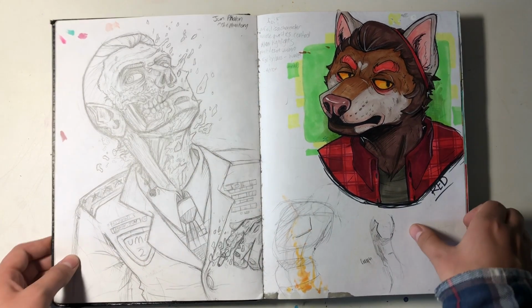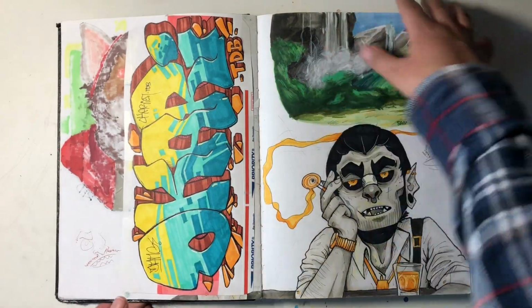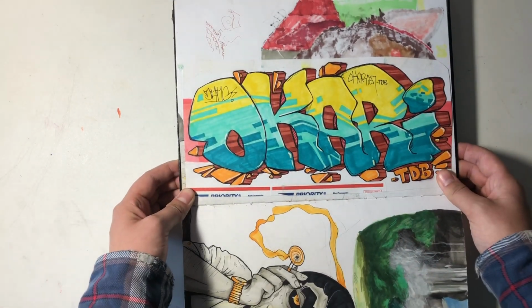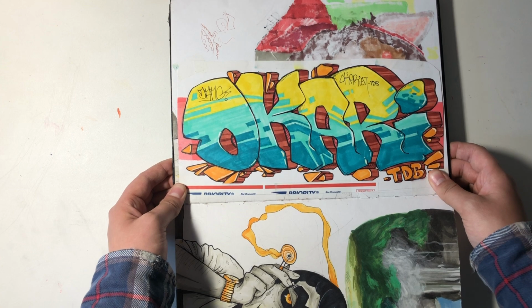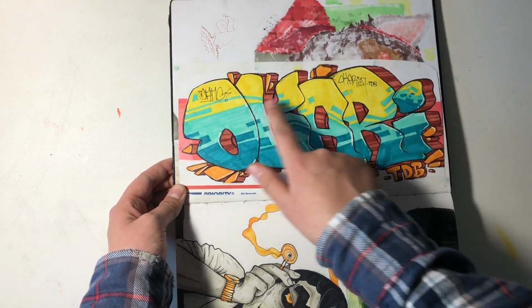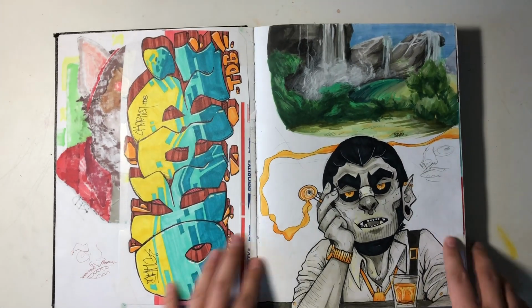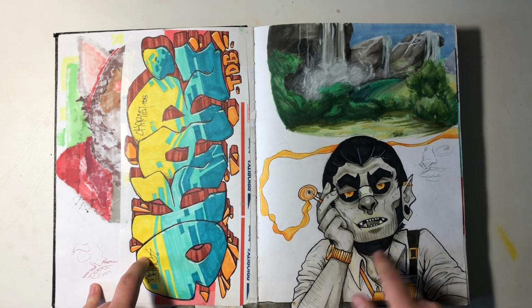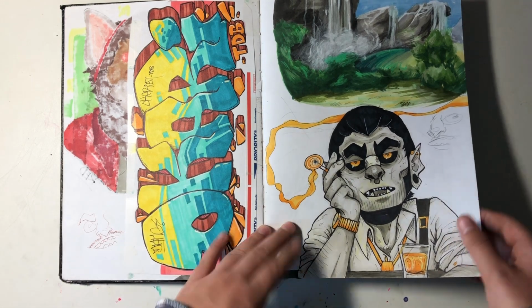I got some fan art too. I don't draw fan art too often, actually. This one, despite it being on printer paper, is actually one of my favorite pieces. The colors don't look as great on my phone. The yellow looks way more neon than in real life, but I still like it. And you can actually see where the ink from the printer paper, because the ink doesn't set well on printer paper, kind of rubbed off over on Breadbox's face here. So he's just got a yellow face.